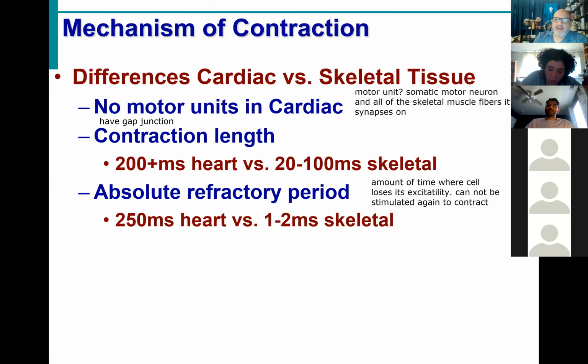One of the advantages of that is we can stimulate it very rapidly, produce a lot of twitches, and add all those twitches together to get that tetanized contraction of the muscle cell using wave summation. However, notice the absolute refractory period for our cardiac muscle is actually longer than the contraction. Are we going to be able to wave summate cardiac muscle? Are we going to be able to add waves of tension together if the absolute refractory period is longer than the length of the contraction? No. Which means we can't tetanize the muscle cell.